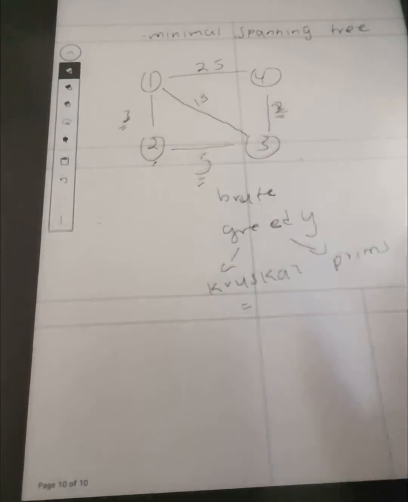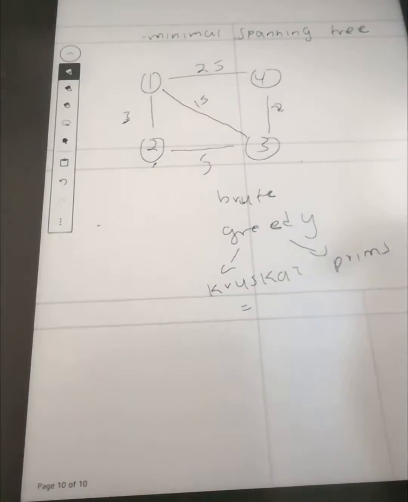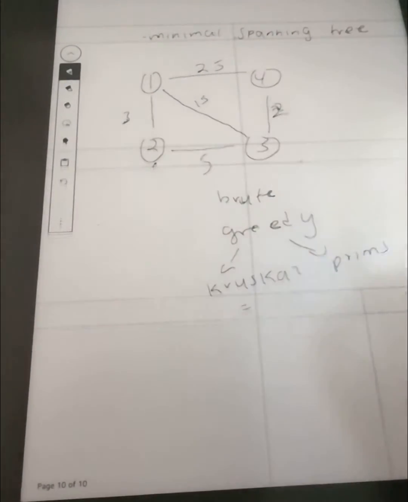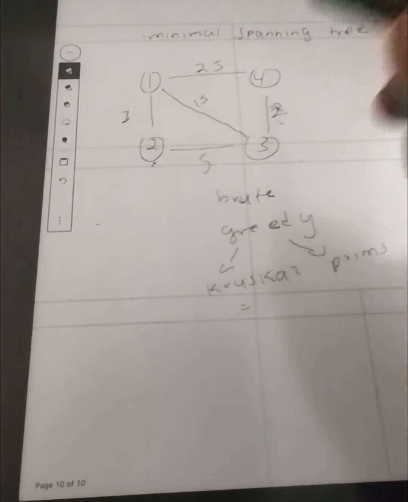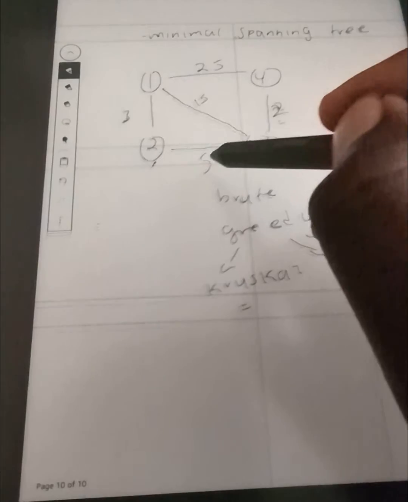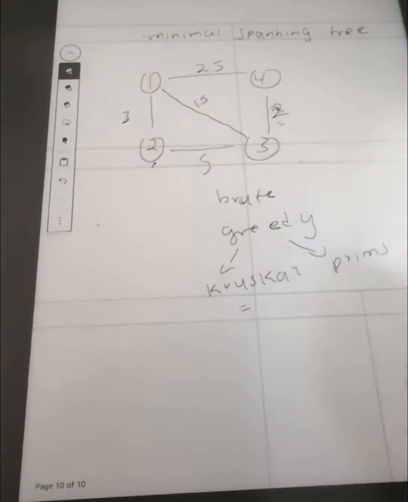The other one is Prims. So Prims is different. It starts pretty much the same way. So you start with the smallest possible value, which is 2. But then from there, you must ensure that you keep the tree property, which means that the options that you have are either 5 or 15, because that's the only way that you keep some kind of subtree running. So then you can select here.